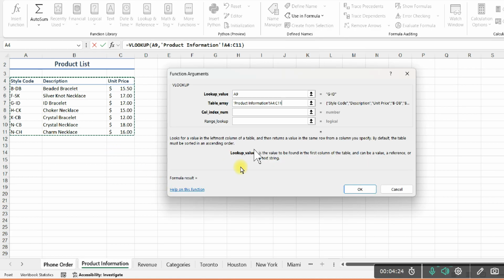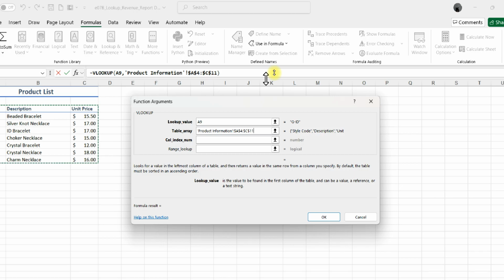I will complain a lot about this and give you alternatives, but for now, whatever it wants, it's going to get. We need to do one of two things: number one, give the range a name, like we just learned, or two, apply absolute cell reference, which is what the book is going to ask us to do. So it's function F4: A$4, C$11. If that is copied down, it's always going to refer to this range.